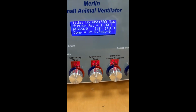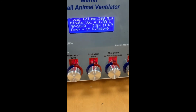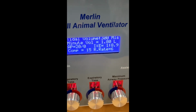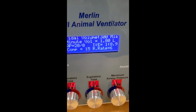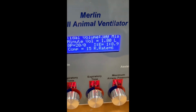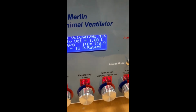Two things have happened. One is the ventilator has now stopped at the beginning of its inspiratory stroke, waiting for the patient to make an inspiratory effort. The other thing that has happened is that the respiratory rate and the minute volume have been reduced to 1/3 of their previous values. What this means is, in assist mode, that Merlin will default to 1/3 of the mandatory minute volume that was in effect before. And if the patient does take a breath, the initiated breath will then reset the timing for the mandatory breath.